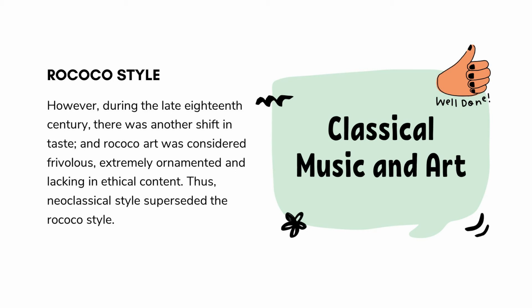Now, di ba, from the Baroque style, nagkaroon ng Rococo style na parang mas simple compared sa Baroque style. Pero nung talaga natapos na yung 18th century, yung mga tao, ayaw na din nila ng Rococo style kasi sinasabi na this is so frivolous, this is extremely ornamented, para nakakaumay yung itsura niya, and this lacks ethical content. Di ba, tatandaan ninyo, i-relate natin dun sa age of reasoning, yung age of enlightenment. Ayaw ng mga middle class ng mga sobrang malalaswang idea at saka gusto nila simple lang. Kaya nagkaroon na tayo ng tinatawag na neoclassical style.